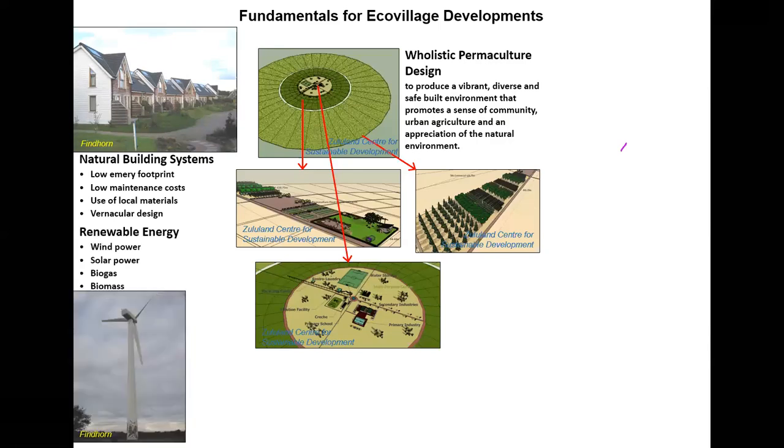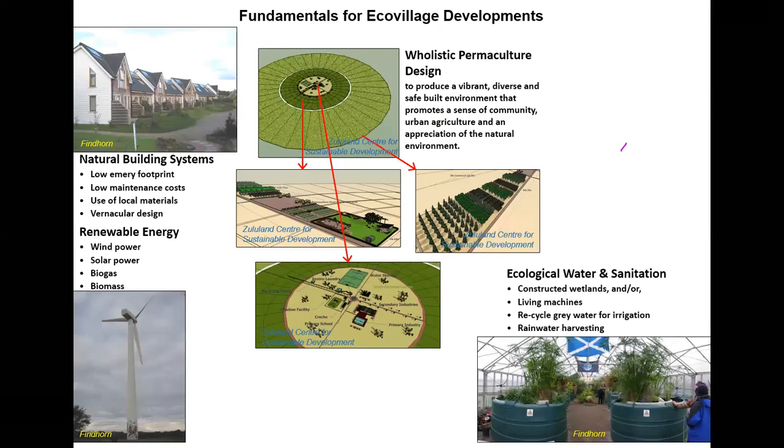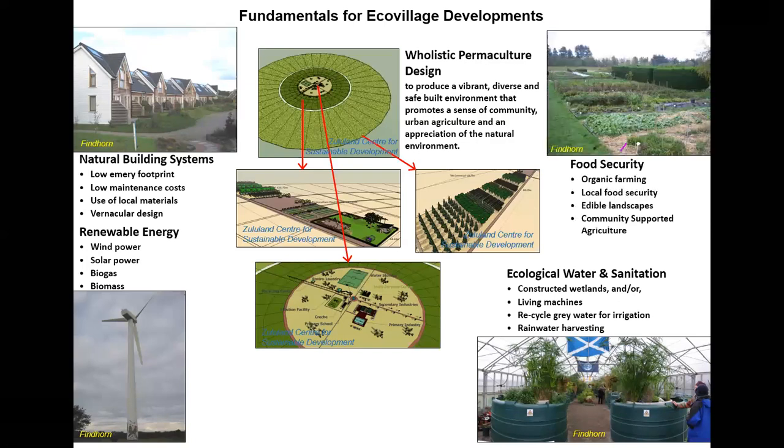Then we start looking at renewable energy with wind, solar, biogas, and biomass. Then ecological water and sanitation. Food security, local organic production, is very important. And once you have these key elements, then you create the socioeconomic fabric for local employment opportunities, community facilities, educational facilities, little shops and markets, and for using a local currency to exchange goods and services within this framework. So again, the important thing: get the plan right at the outset. You'll save yourselves a lot of retrofitting downstream.